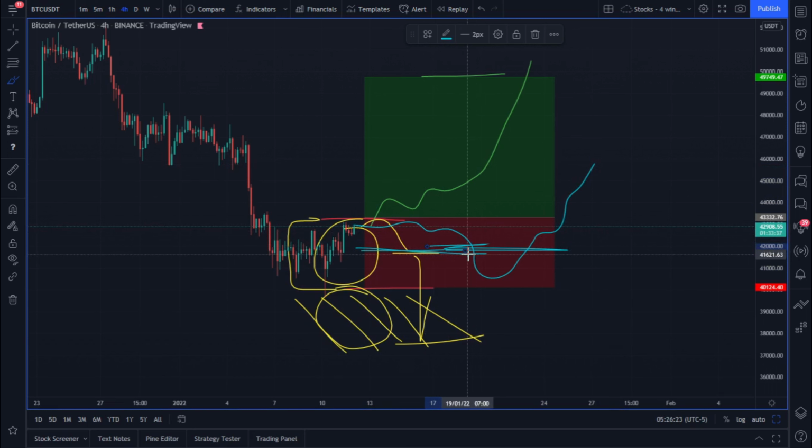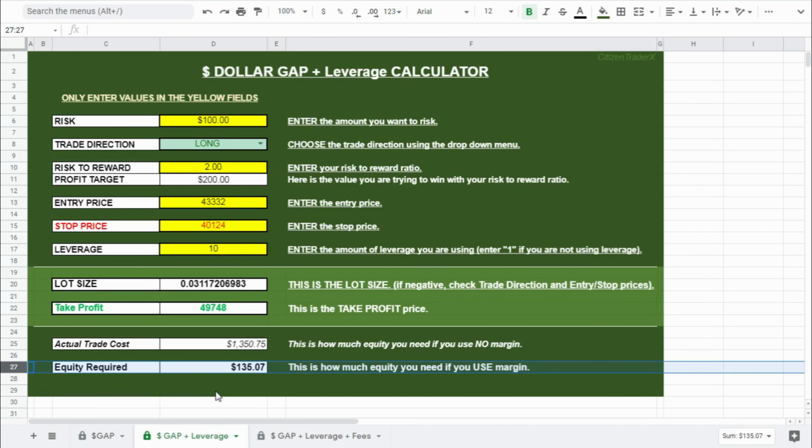You'll be like, oh, what the hell? What happened? I had a stop loss. I was only risking $100. Yes, but the broker needs to be safe and make sure it doesn't lose money. So it does not want to let the price drop below here where you don't have any money in their account. This is what I'm saying.